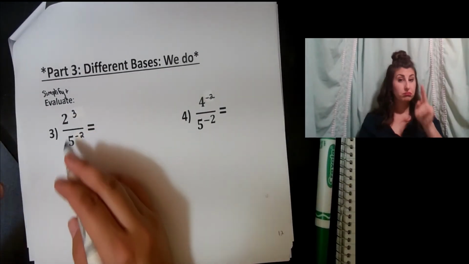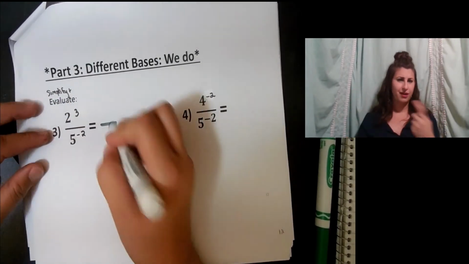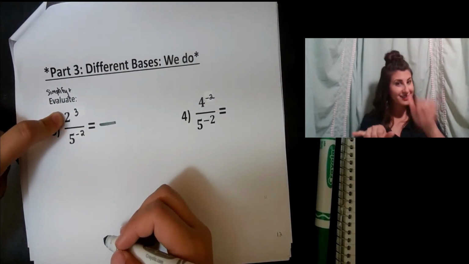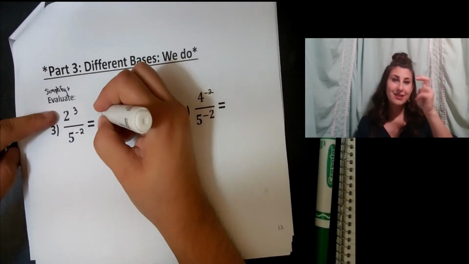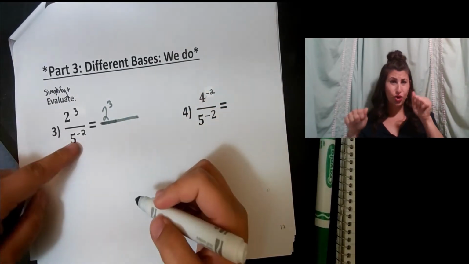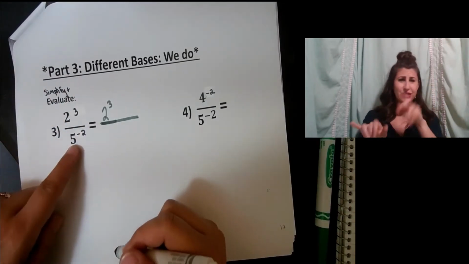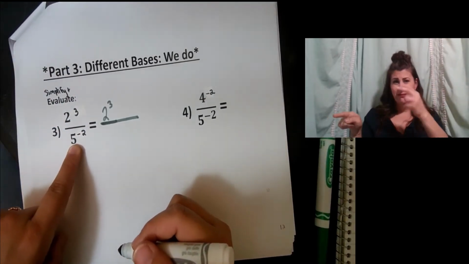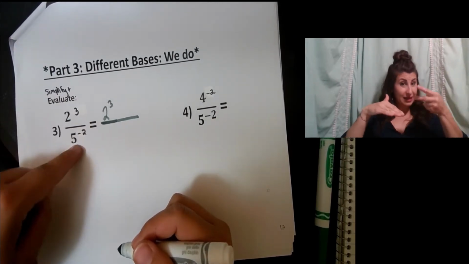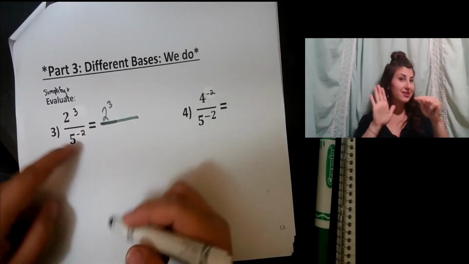All right, so let's look at this one. I'm just going to look at it and I'm going to ask myself, okay, is this going to flip or is it going to stay? It's going to stay because it is a positive exponent, so I'm going to write it on top. And I could leave room for the bottom one in case I need a flip, but if not, then it will stay on the bottom. So let's check. Is this one going to flip or is it going to stay on bottom? It's on the bottom now. Is it going to go to the top or is it going to stay on bottom? It's going to go to the top because it's a negative exponent.